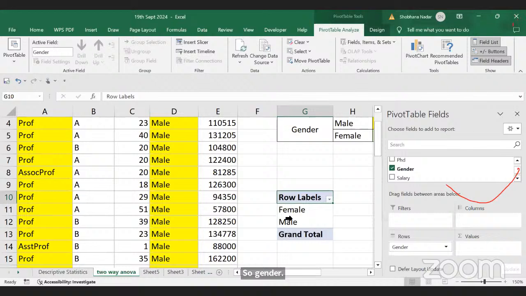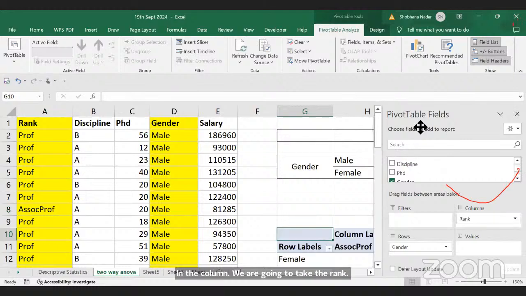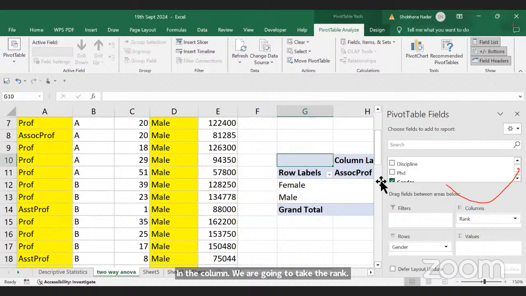So it is taken in the order of alphabetical. So female, male. In the column, we are going to take the rank. So it is in this format, associate professor, assistant, and professor.